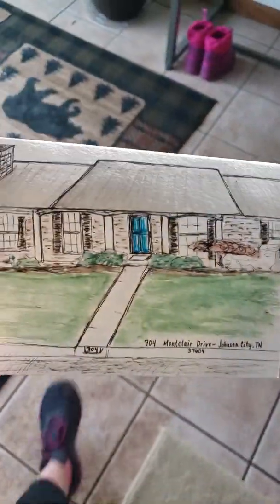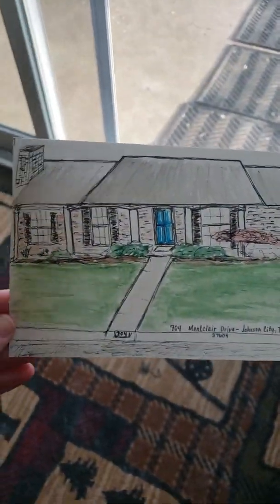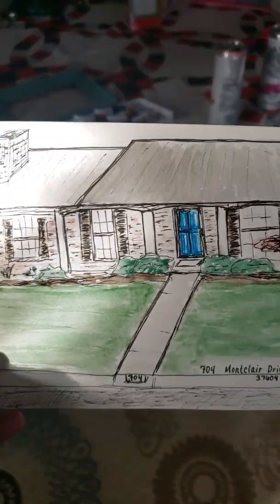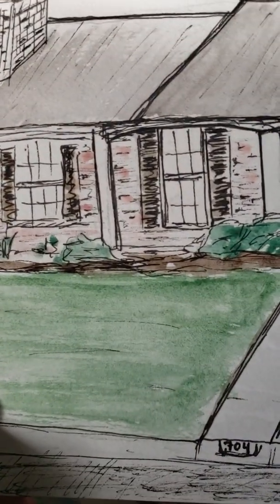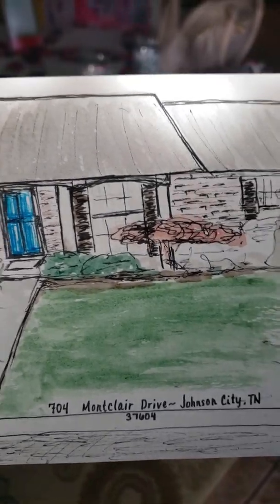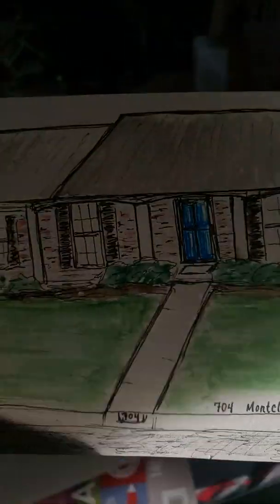Okay, I haven't done this before, haven't drawn it out and then done the watercolor, but I think that turned out pretty nice. And so you've got some of it in it. It's not completely dry, but I put their little address on there, pulled those colors and those watercolors, and oh yeah, I've got to do the chimney.